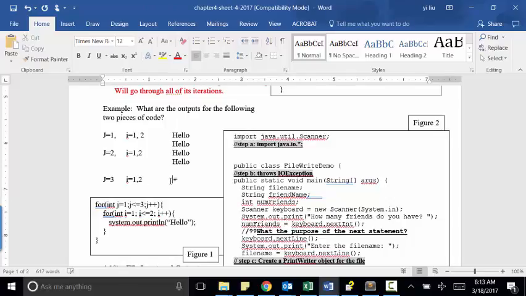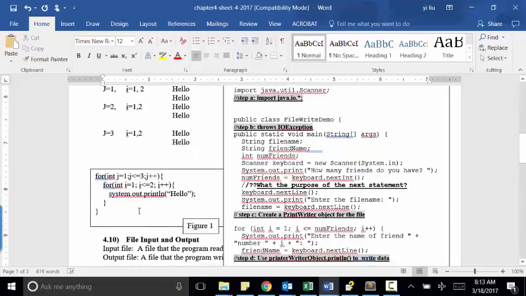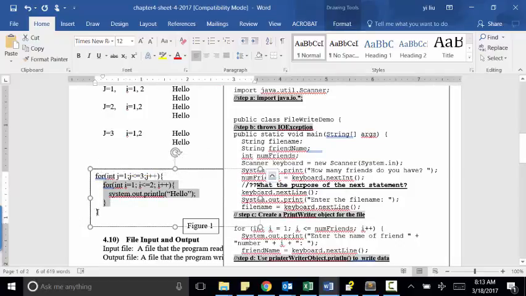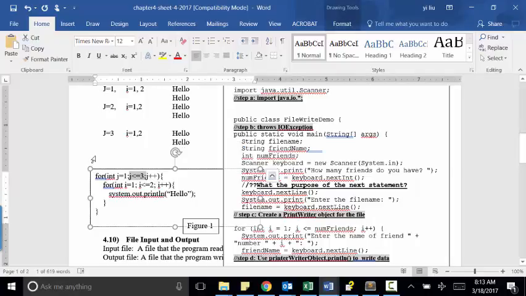Each time we will print hello. Okay, and then the inner loop finishes, and we go back to the outer loop. J equals 4. The condition of the outer loop is false. The loop finishes. The whole nested loop finishes.